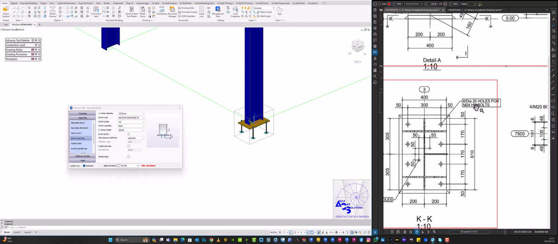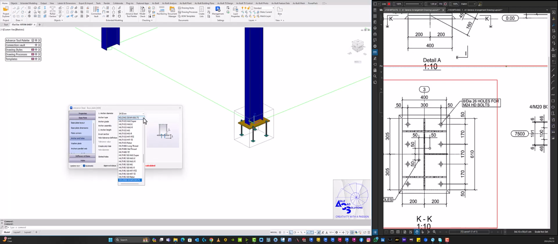So this is the diameter of the bolt. This anchor diameter is the diameter of the holding down bolt, not the diameter of the hole. So we go and choose our M24, and then anchor type there, you can switch it.